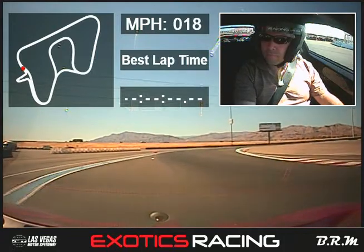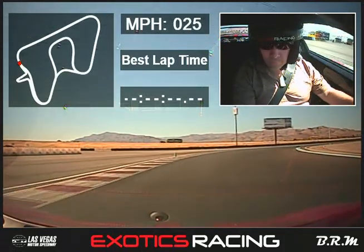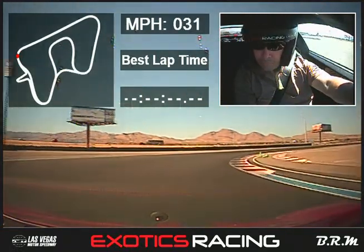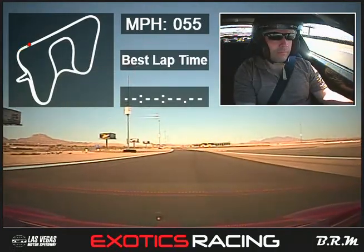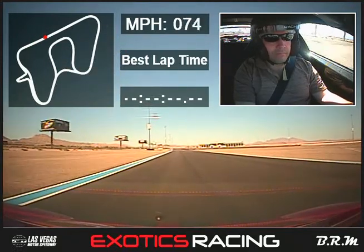We're going to accelerate up to the green cone up ahead there. That's our turn-in cone. As we reach that, we'll come around to the right side. We'll hold 3rd gear. As we clip past this apex, you can go ahead and give it full throttle when you're ready. And shift up. We'll hold 4th gear all the way down.